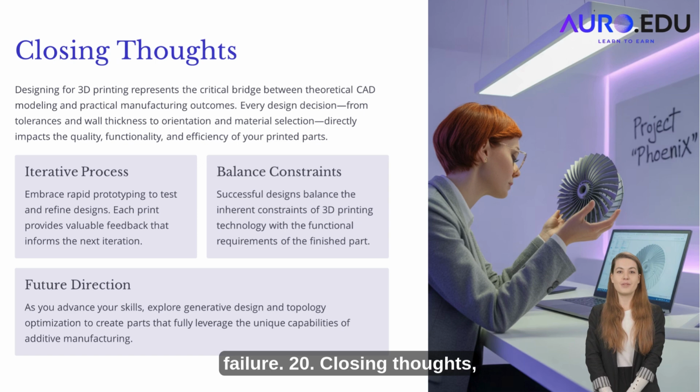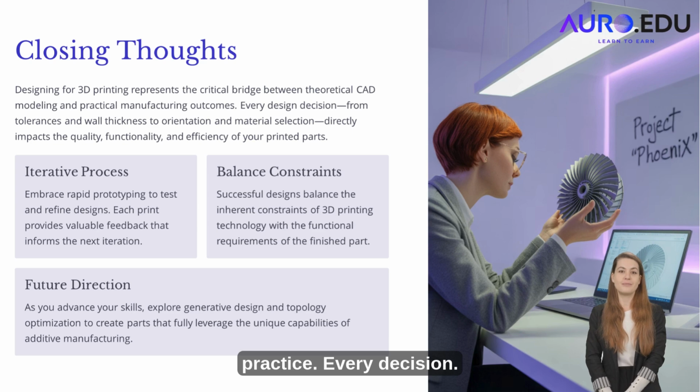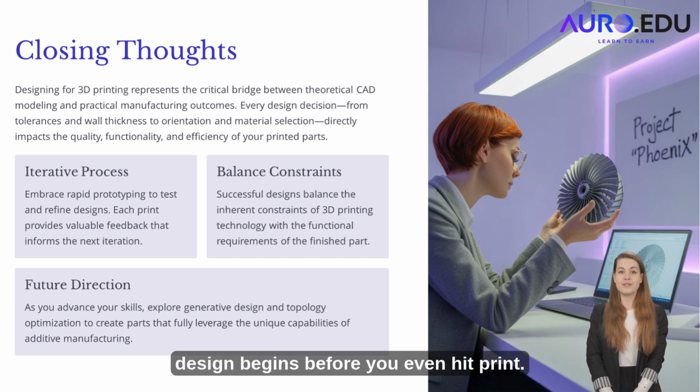20. Closing thoughts. Designing for 3D printing bridges theory and practice. Every decision, fit, thickness, support, material, affects the final output. As engineers, our role is to design smart, test quickly, and iterate fast. 3D printing gives us that freedom. Keep experimenting. And remember, good design begins before you even hit print.